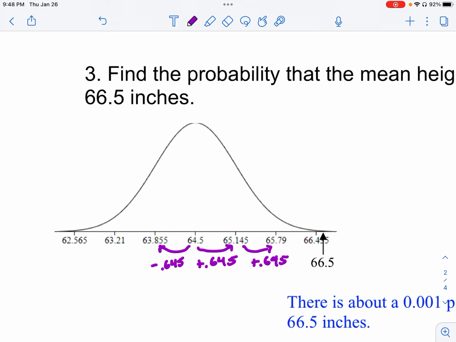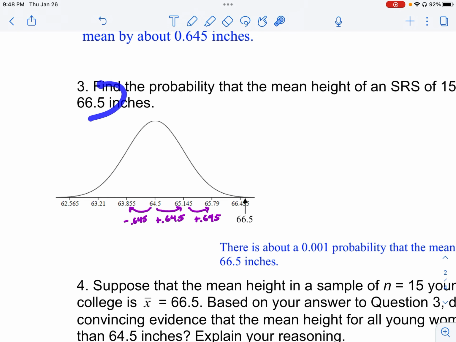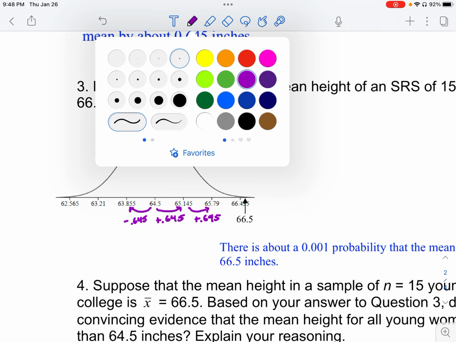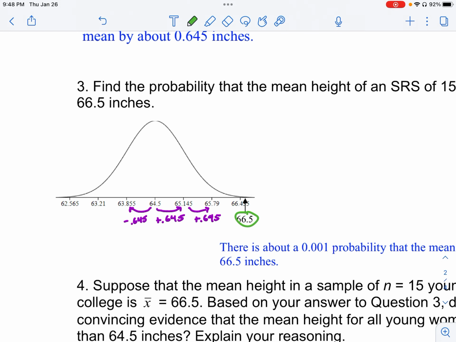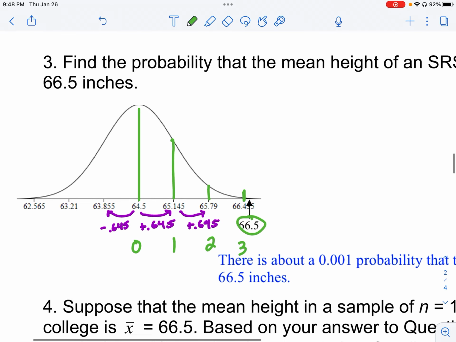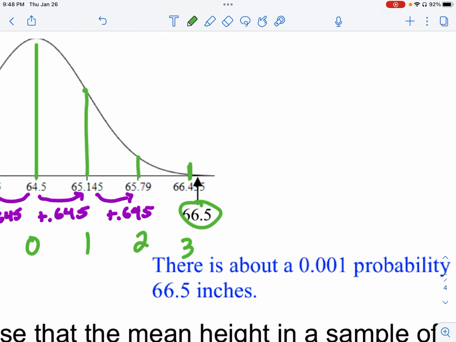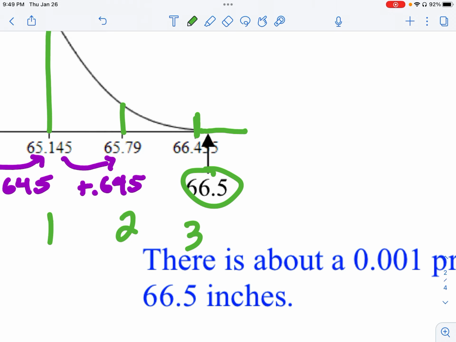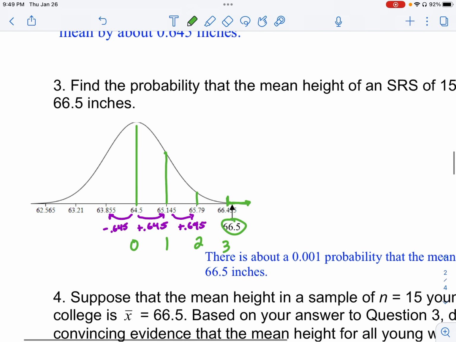You don't need to go to that length, but I thought it was kind of interesting because we want to know the probability that a sample exceeds 66.5. So right away, here's 66.5 way over here. Here's right up the middle. That's a standard deviation of 0. Here's 1. Here's 2. This is 3. So I already know my z-score is going to be bigger than 3 by looking at that. And if I zoomed in, I want to shade to the right. So it's not going to be very likely, okay?